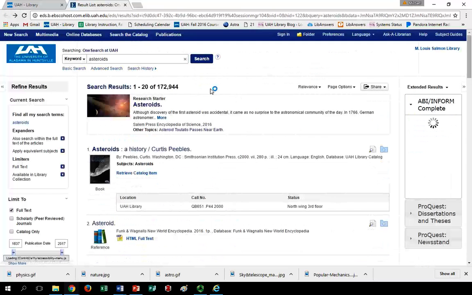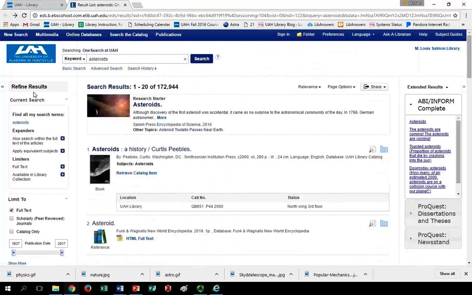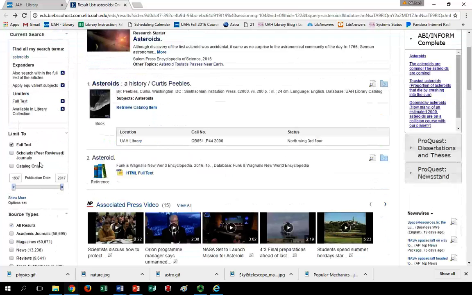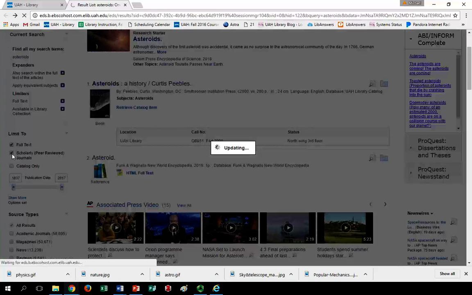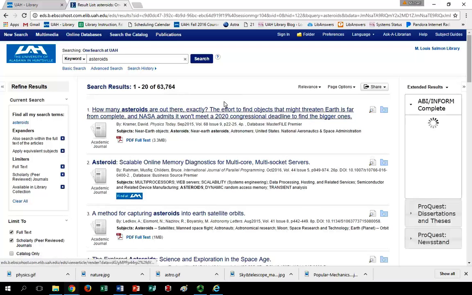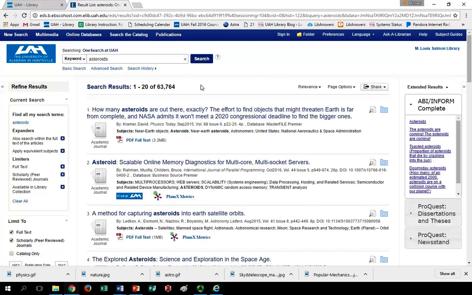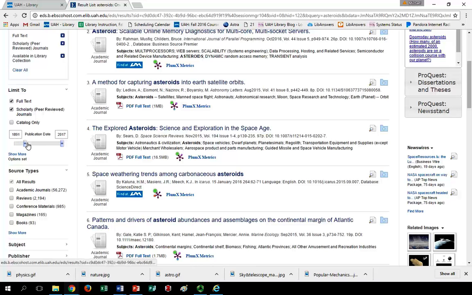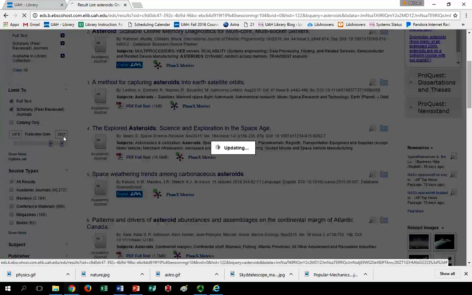Now, if we go back to the result page, note the left column of filters here. This allows you to narrow by format, type of document, or other criteria. For example, if you only want the peer-reviewed scholarly content, just click the Scholarly Journals button. This will cut out any popular or news type content, focusing now just on the academic journals instead of the magazines. Scrolling down, note that you can also set a custom date range here. You can either slide this bar over or type in the dates yourself.